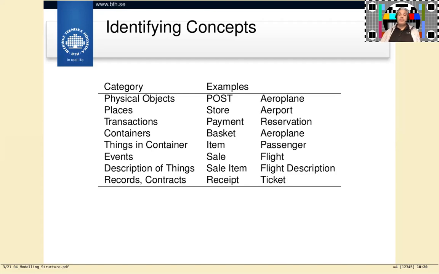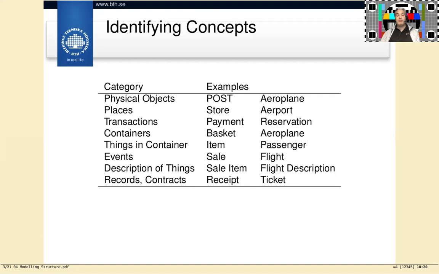Events, things that happen in the system. We make a sale, we purchase an item, a flight arrives at the airport, or a flight leaves the airport. Those are events, and might be interesting and relevant to model in our system.